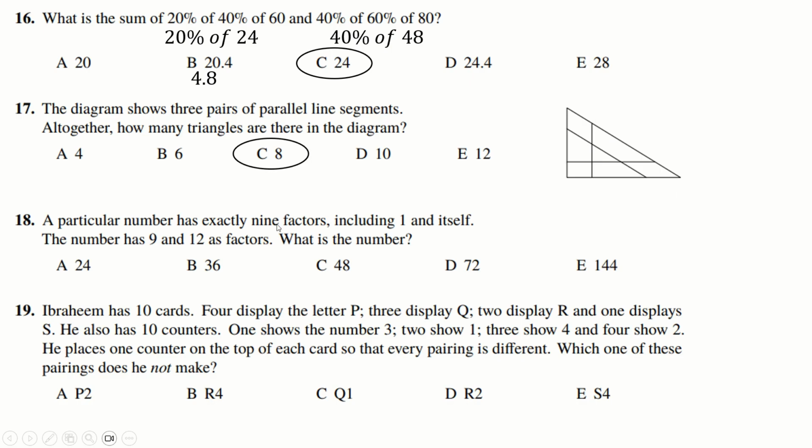A particular number has exactly 9 factors. Now, the first thing that immediately triggers in my head as soon as I see 9 factors, think about how factors work. Think about the factors of 20. 1 times 20, 2 times 10, 4 times 5. They come in pairs. Each one has to multiply by something else to make it, so they come in pairs. So how on earth do you get 9 factors when factors definitively come in pairs to multiply with something else to make the thing you're talking about?